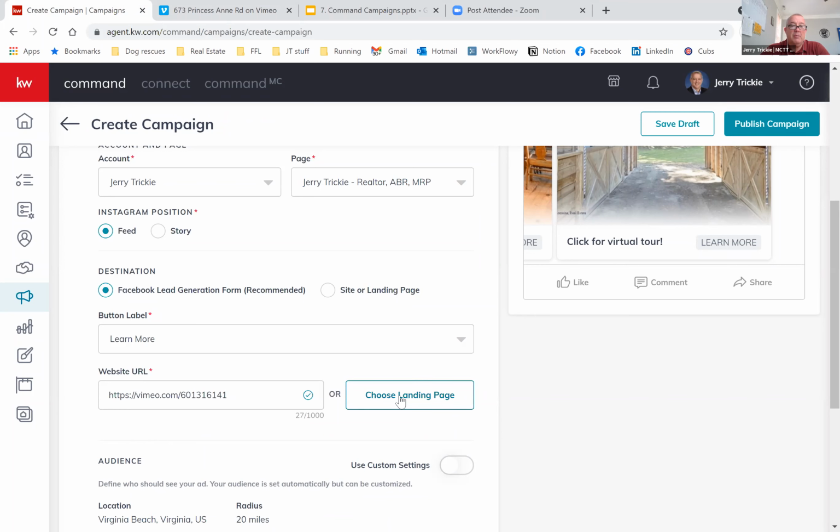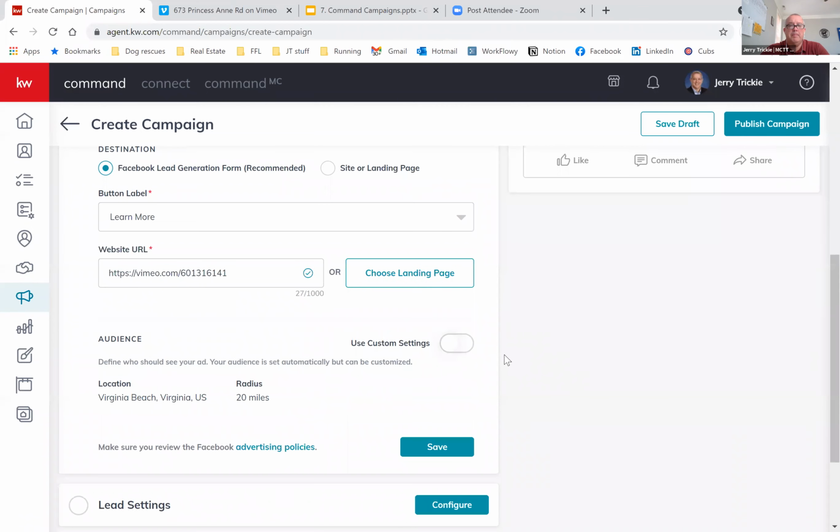You could also choose a landing page, like I said, that you built in Command. And if you build that in Command and choose this, that won't affect the collection of data. It's only whether you pick this one or the other one. Okay, so leave this on recommended, and you can still use your own landing page in Command if you want. Sometimes it's easier to use a page that they're just going to get to that'll have a virtual tour that might be easier. Either way, that's fully up to you, depending on what you're trying to do with the ad.